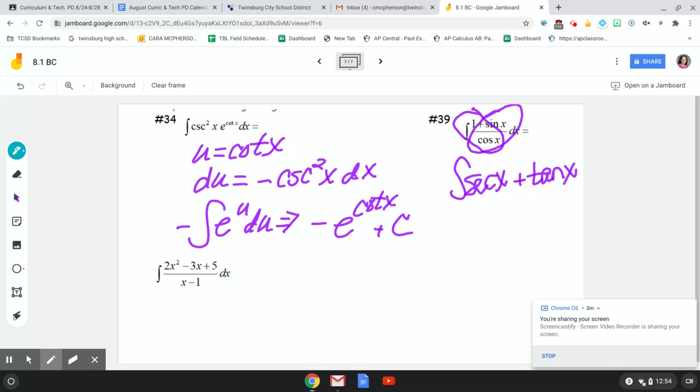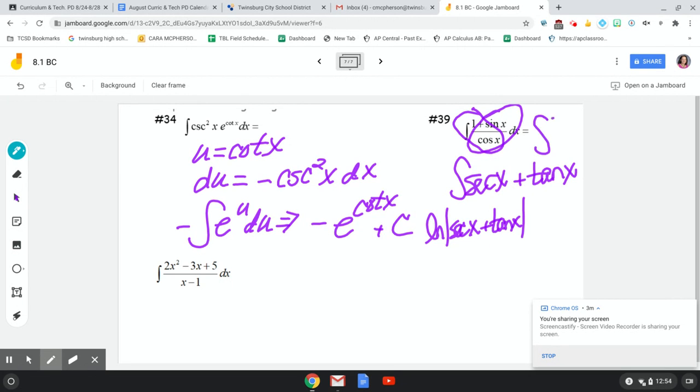The integral of secant is a really weird one that we learned at the end of last year. Now I really have to think about it. The integral of secant is the natural log of secant plus tangent. Definitely one nobody's thought about in a long time, including me. Integral of tangent, I always forget the integral of tangent. I know it has a natural log in it.